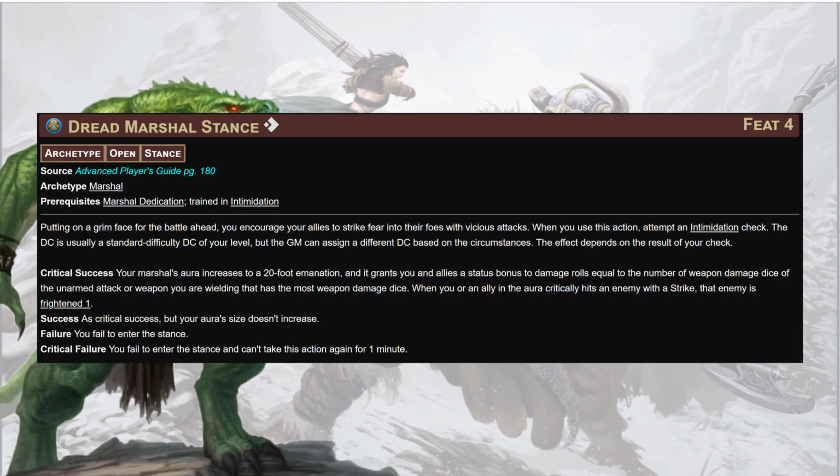On a critical success, your Marshal's Aura increases to a 20-foot emanation, and it grants you and allies a status bonus to damage rolls. That's a status bonus to damage equal to the number of weapon damage dice of the unarmed attack or weapon you are wielding that has the most damage dice. When you or an ally in the aura critically hit an enemy with a Strike, that enemy is frightened 1.